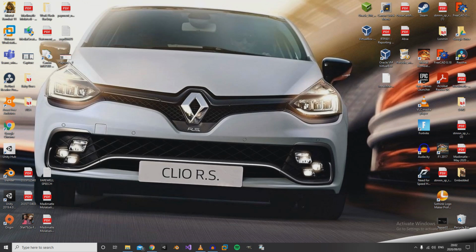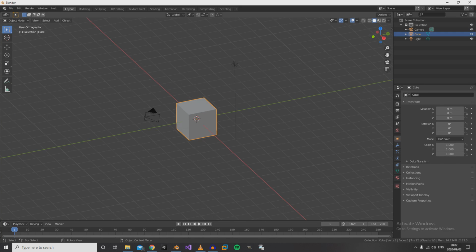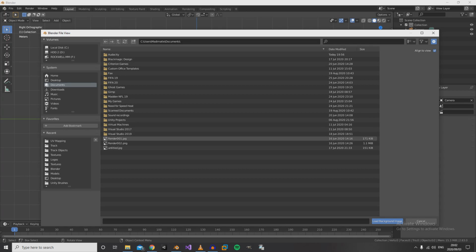Okay, so first thing we're gonna do is go ahead and open Blender. What we're gonna start with is deleting this cube that you have there. Now we're just gonna add a reference image, as a background image.